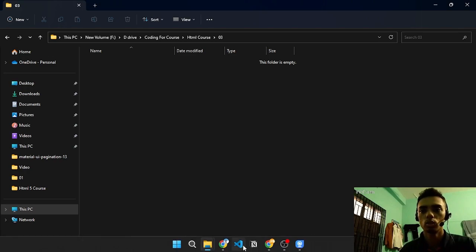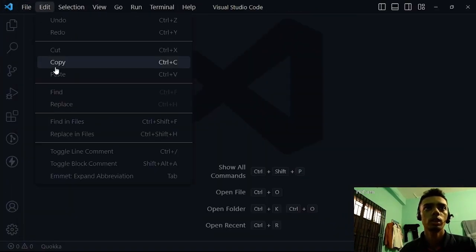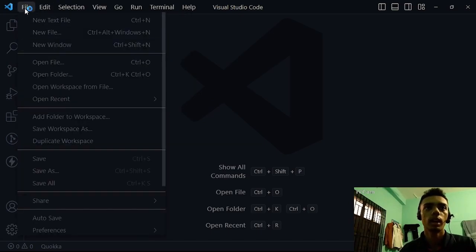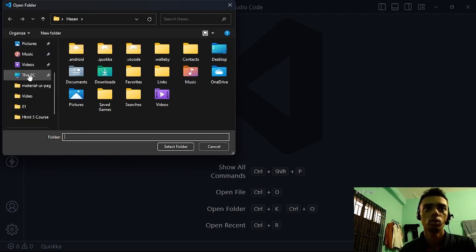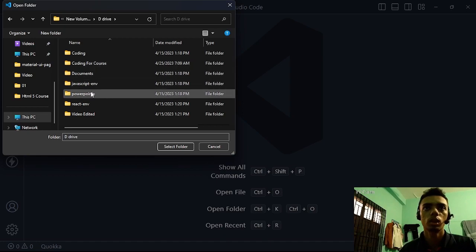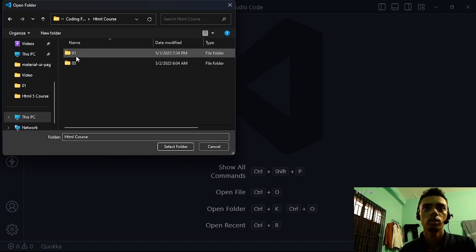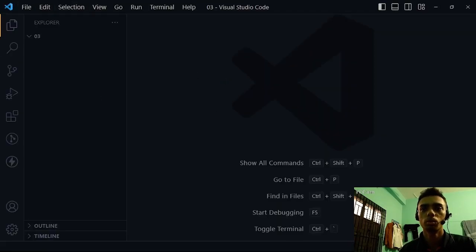So I will open VS Code, go to File and Open Folder, and go to that path. Okay, this is the folder I have created. I will select the folder and open it in VS Code.